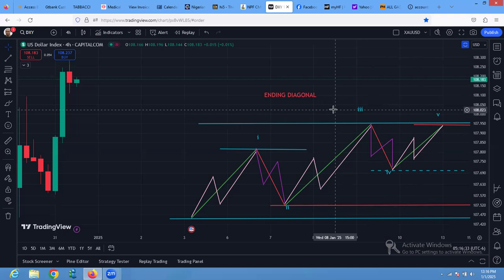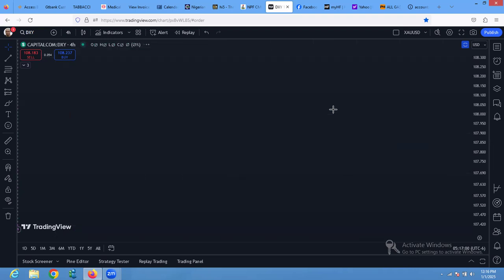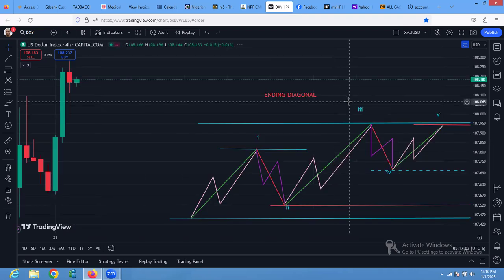In an ending diagonal, it usually marks probably the end of a trend, which usually occurs in wave 5, where you're going to see a big shift to the other side, or in wave C. So after wave C, you are going to push again to a new trend. That's what you see in those areas of the last wave.